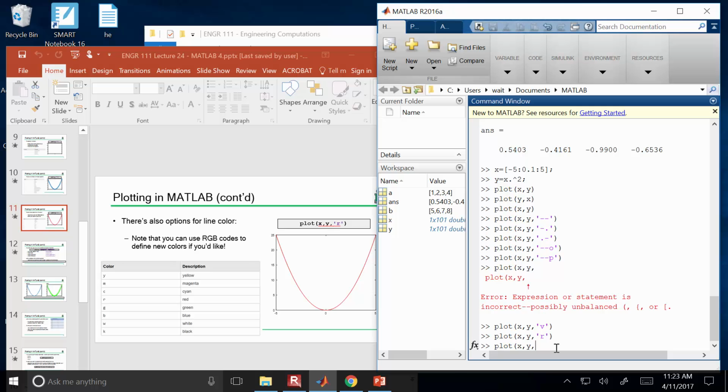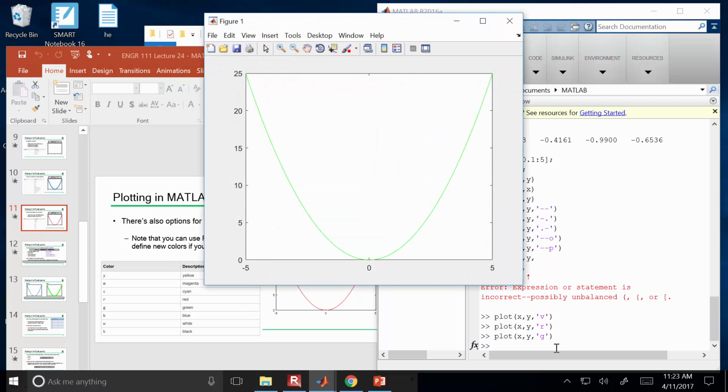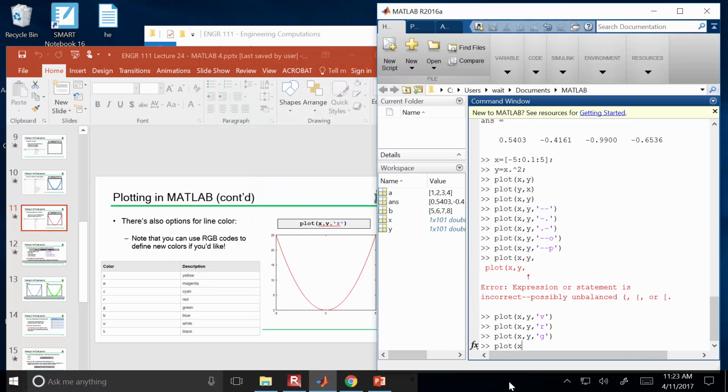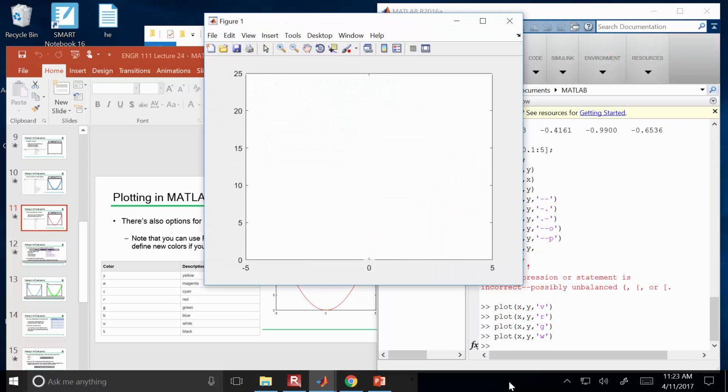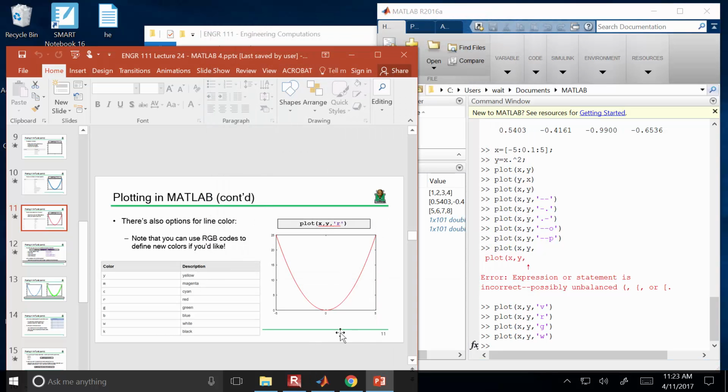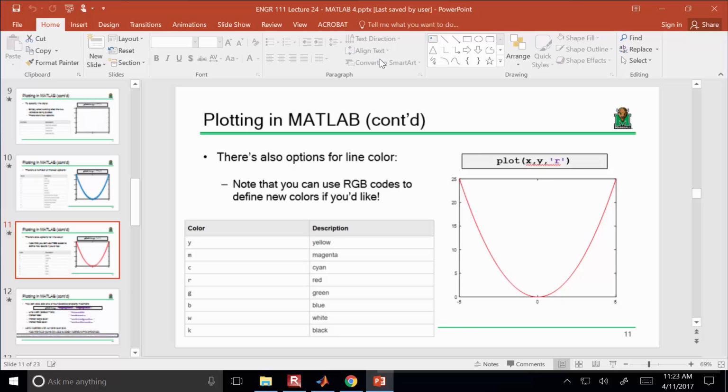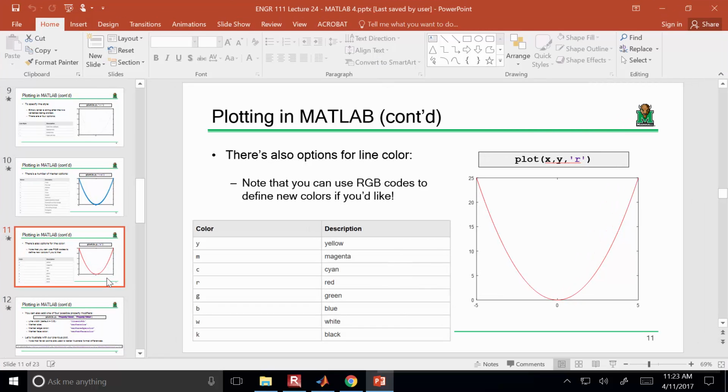Plot x, y with green. Yep. Let's try that white one. Yes, that's a helpful plot, right? All right, we won't do white. Okay, so that's how we can change the colors of the lines.